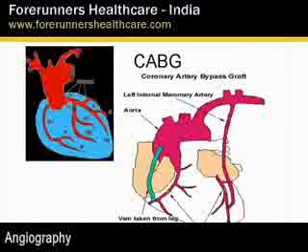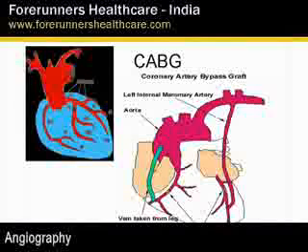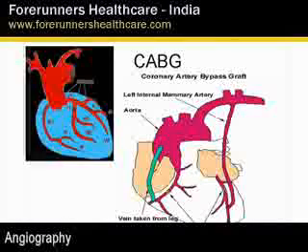And lastly, let's talk about CABG, or the coronary artery bypass graft, popularly known as the bypass surgery. As you can see in the left sided diagram, the arteries have been blocked, and therefore an adequate amount of blood is not reaching the distal parts of the heart. The aim here is to create another pathway for the blood to go, and that is known as the bypass. We effectively bypass the blocked area.